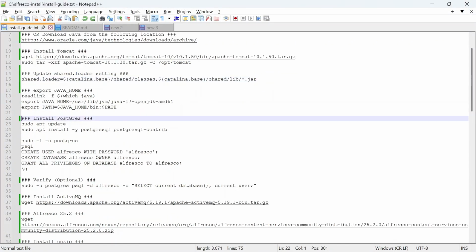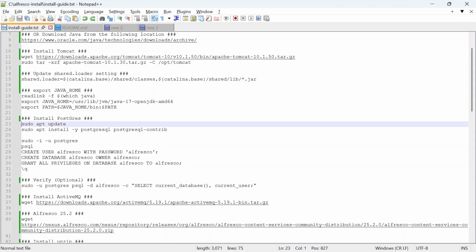Next, we want to use the Postgres database, so let us install Postgres.